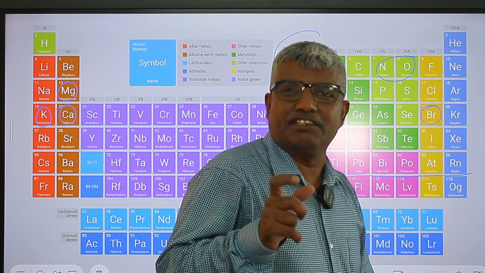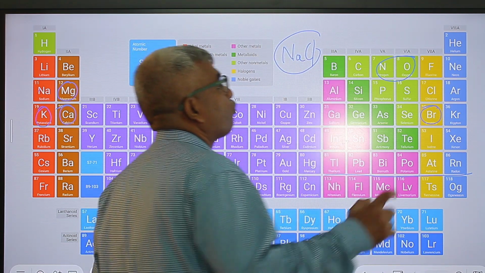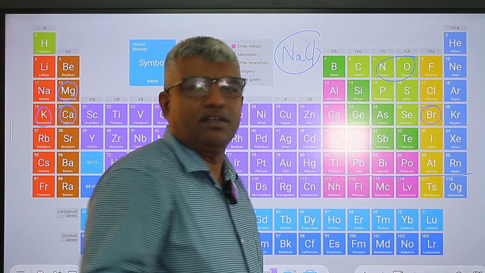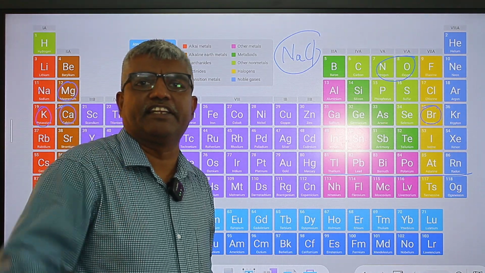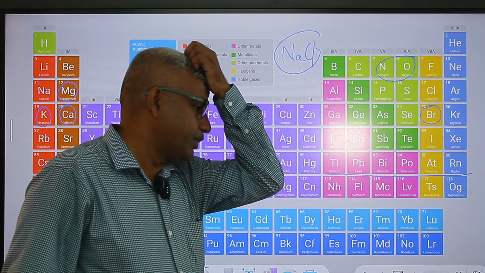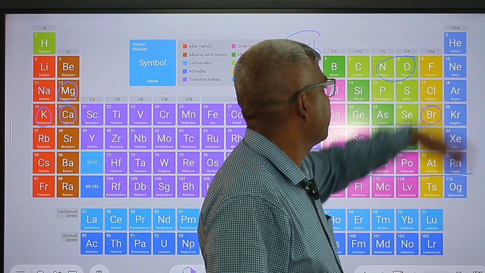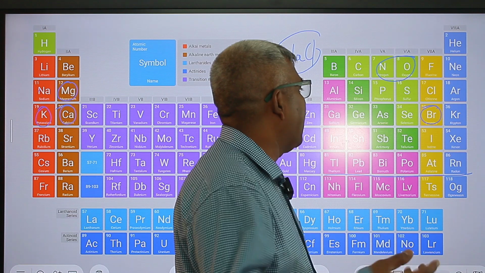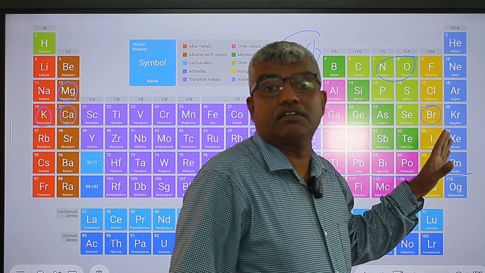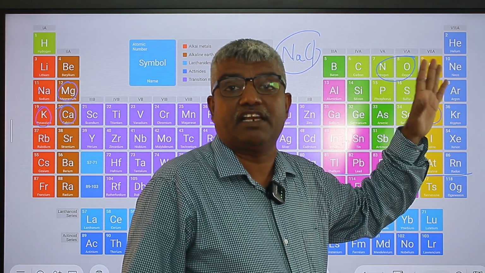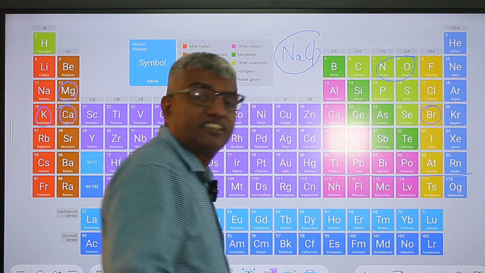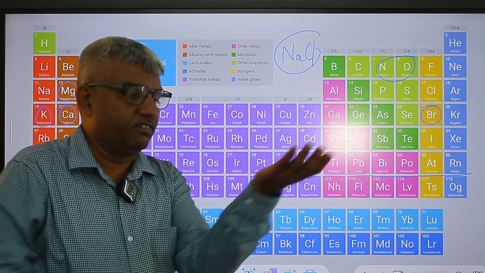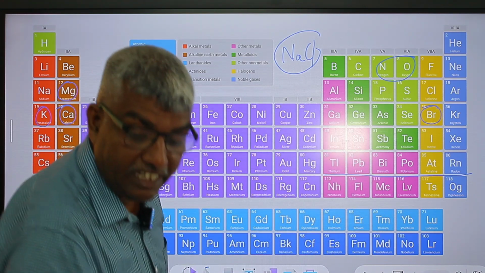Next is very reactive, highly reactive: fluorine, chlorine, bromine, iodine, astatine. Even if you are studying grade 11, you would have already known this sequence, because we have studied these properties even in grade 10. Fluorine, chlorine, bromine, iodine, astatine. These all have p5 electrons, very reactive. Okay. Hydrogen fluoride, if you touch it, a hole will come. These are highly reactive elements.